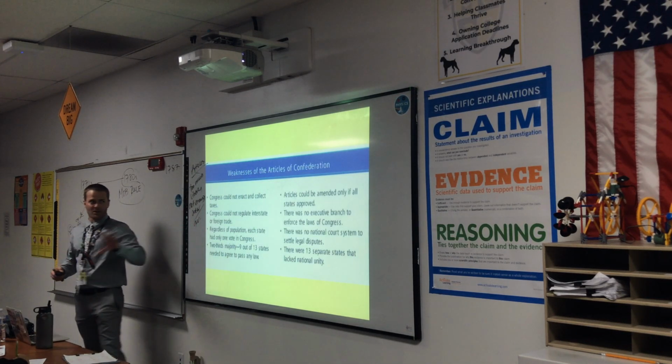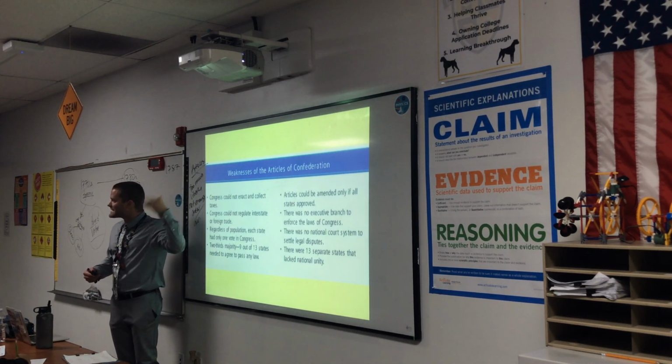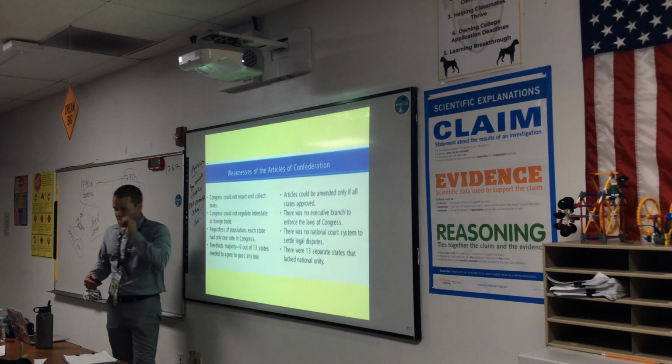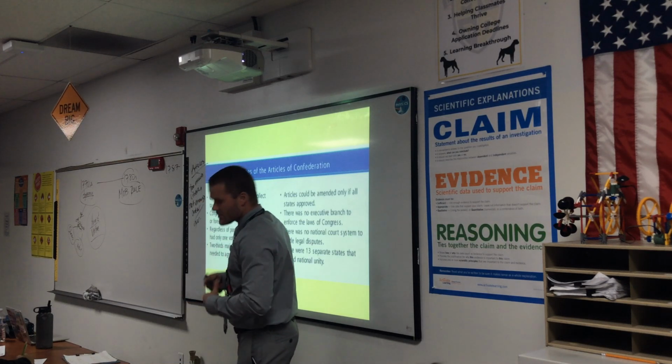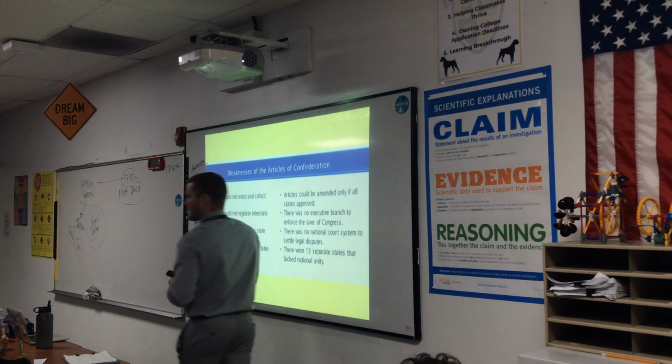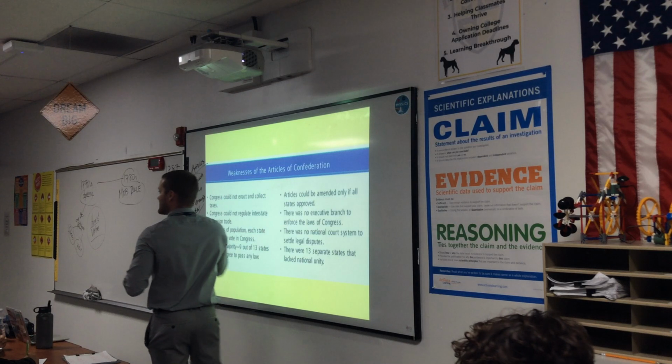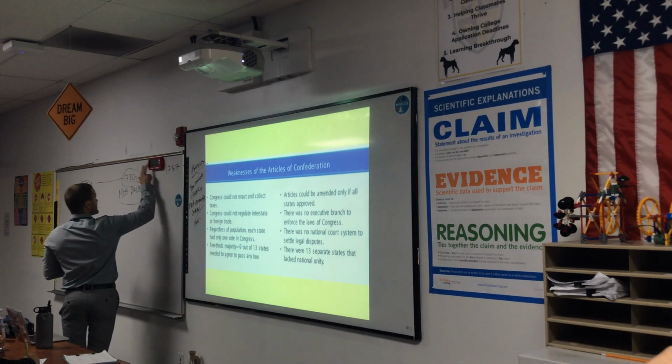Take a minute and talk to your partner. How does this intentional weakness, that word is in there on purpose, lead to the need for a new government? My point is, what's the consequence of all this that leads us to revising the Articles altogether? Talk to your partner, go.